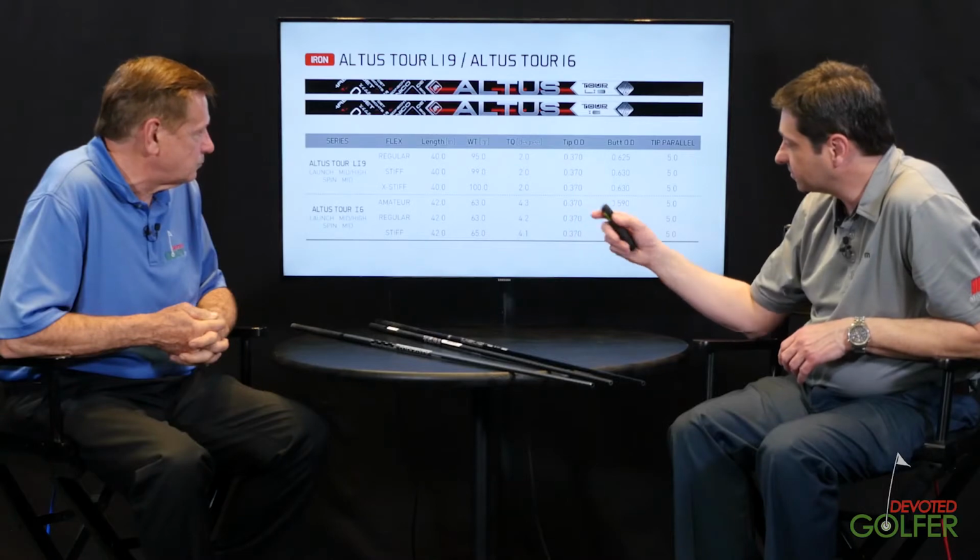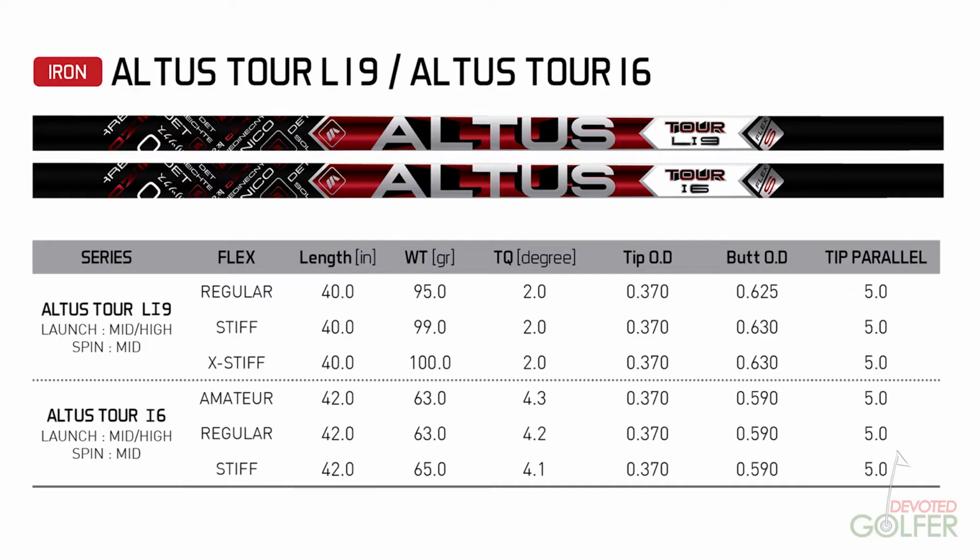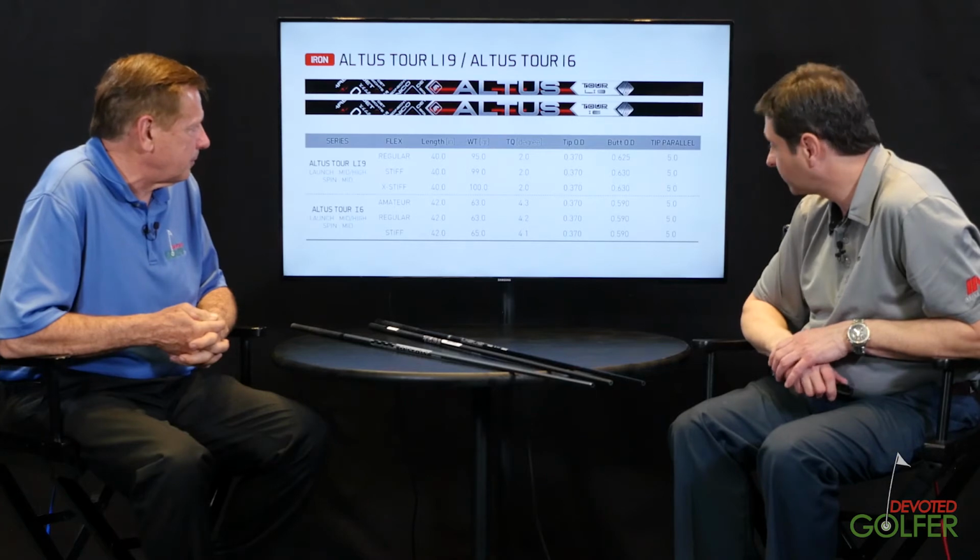And then the other new Altis Tour is the i6, which is a 60 gram shaft, 370 tip. It's at 42 inches, so if you want a lighter hybrid, you can use this shaft also for a hybrid. So for those older, weaker folks that need to swing a little less weight in order to achieve some speed, we go to a lighter weight.